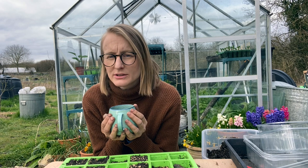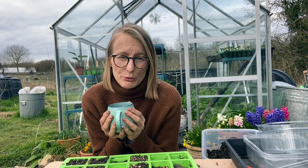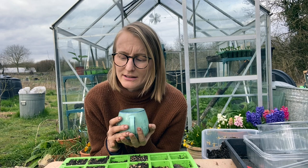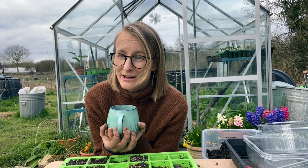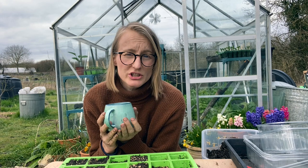Last year I went for a straight line with robust supports either end and then strung up netting between them, and they absolutely loved growing up that. I think I'll potentially do that again, but because I've doubled the number of pea varieties, I might do them in different sections — the two mangetout varieties next to each other (one's green and one's yellow so you can tell the difference), then the two semi-dwarfs on an appropriately-sized support, maybe even pea sticks since I have a lot from taking down the hedge, and then my really tall peas could benefit from the netting.